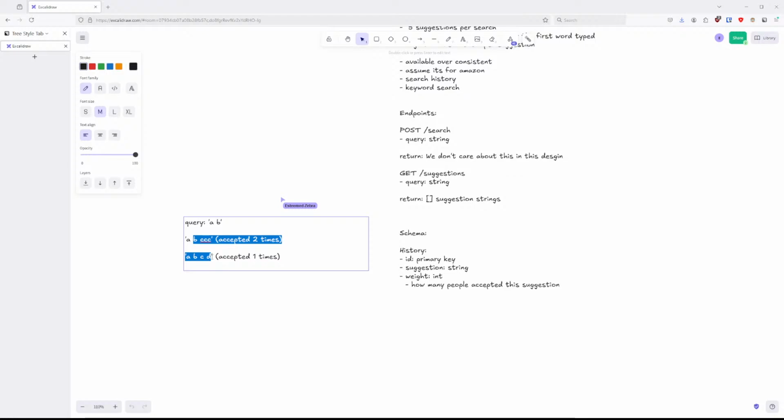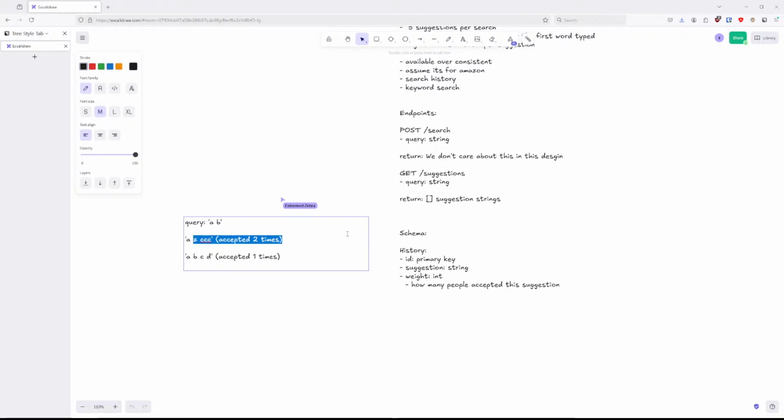But let's say, for example, this is a worse match than this, even though it has more acceptances. So we want to weigh this above just the times in this context for keywords.